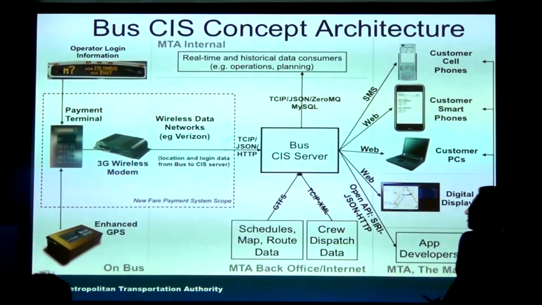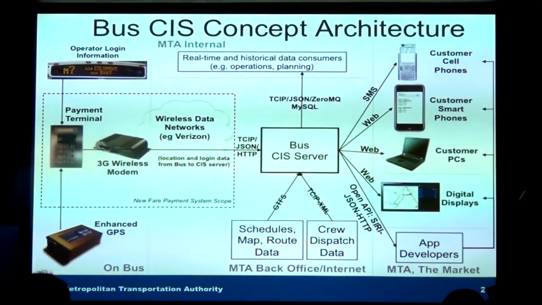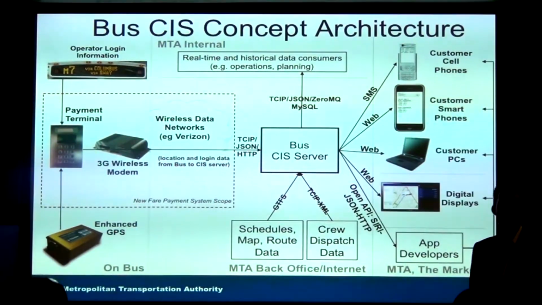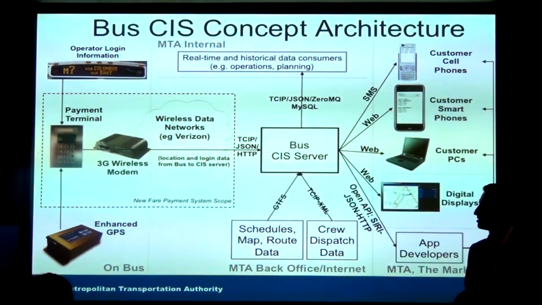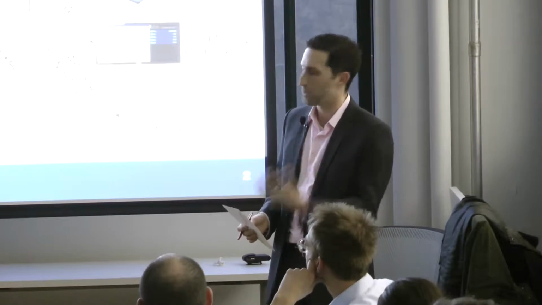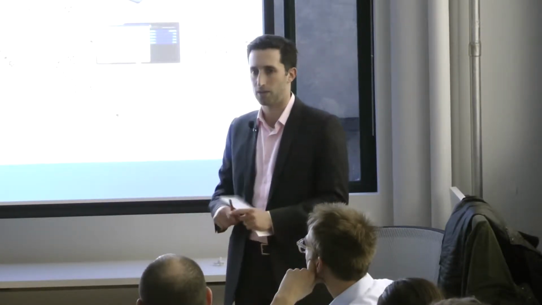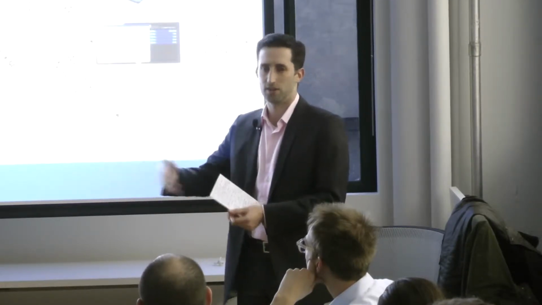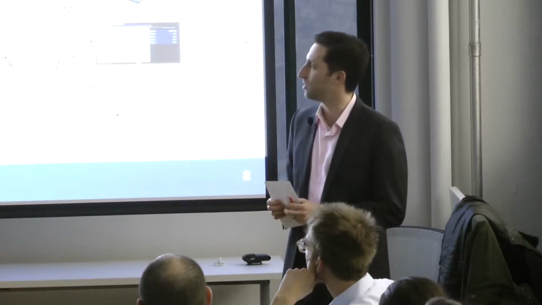One thing that also makes this project a little bit different is that the equipment we're installing on the bus is actually not standard AVL, bus customer information equipment. Some of the components are like a wireless modem that gets you on the Verizon network, but the core computer at the heart of this is specially designed with a whole bunch of security features that, combined with a contactless card reader, will allow us to support the next generation of fare payment on our buses and subways.